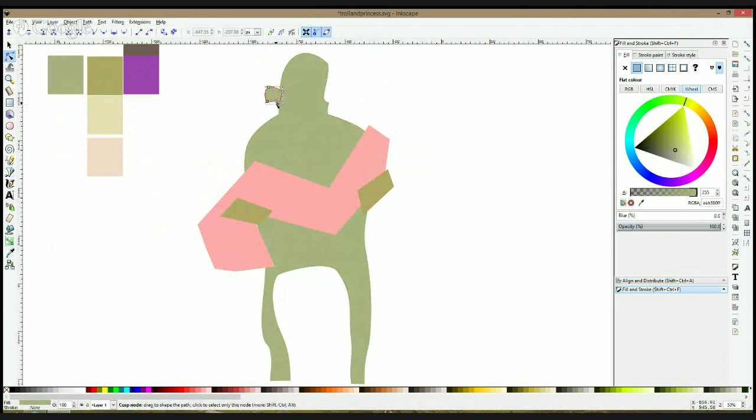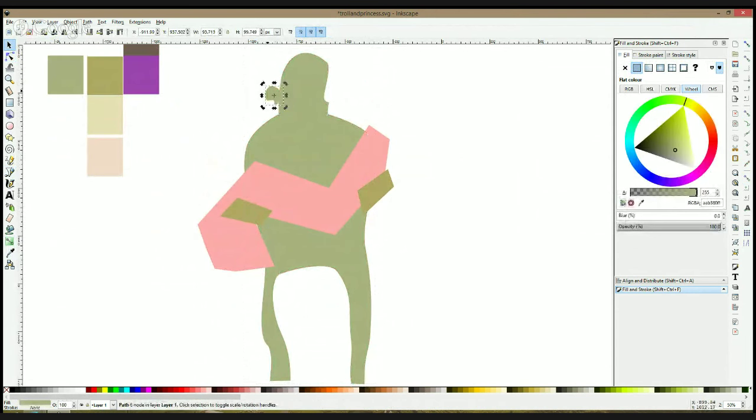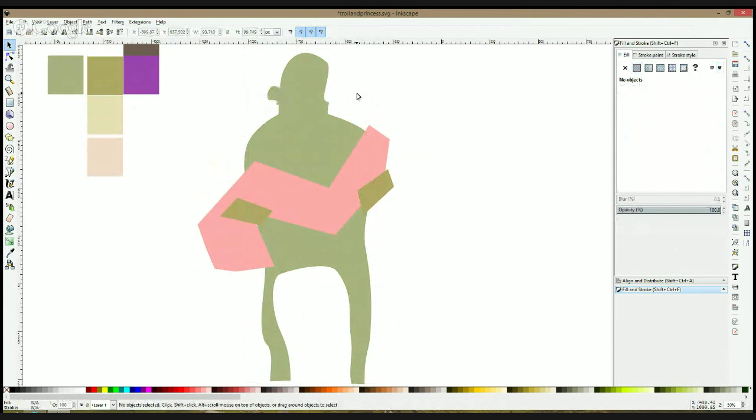I use the interface. Now I'm just control clicking the edges. So I'm making some bends and stuff. So I'm using the interface while I'm having fun. I'm not even noticing I'm working in the program.